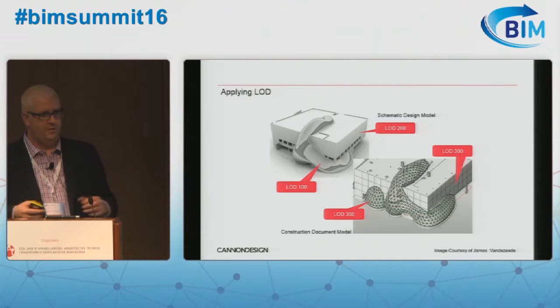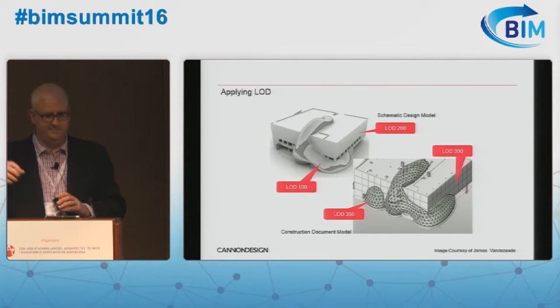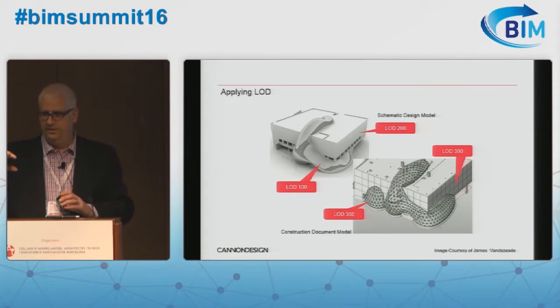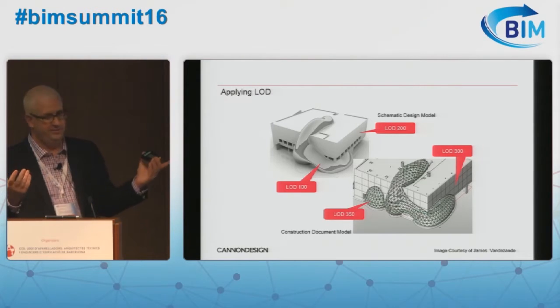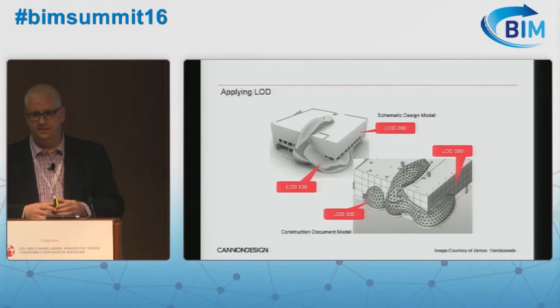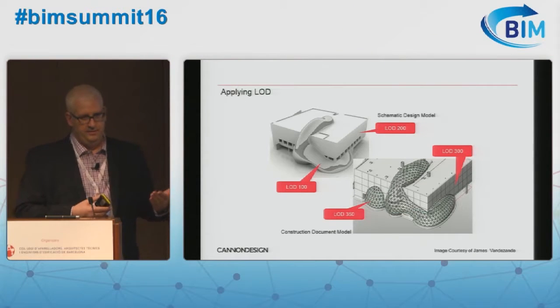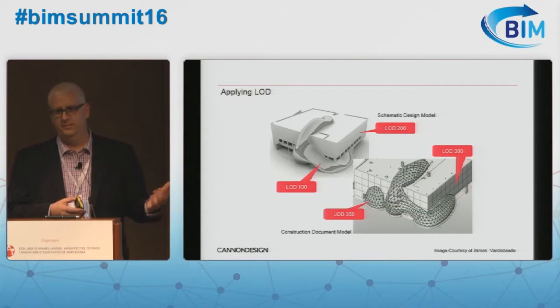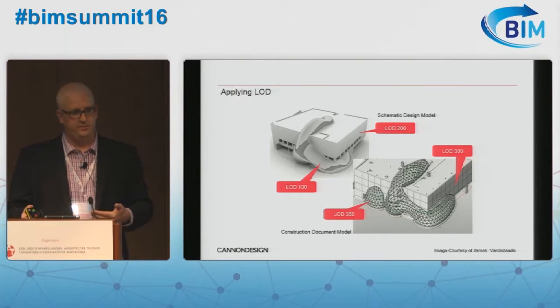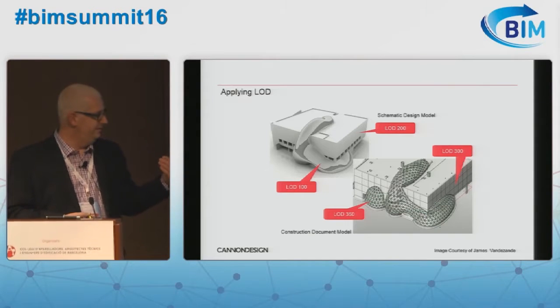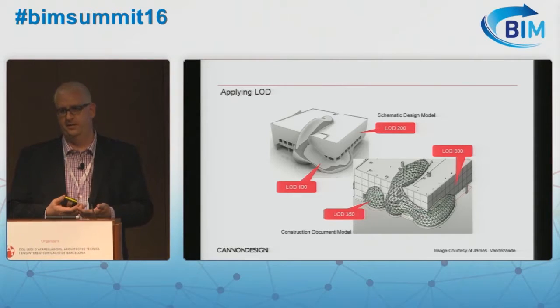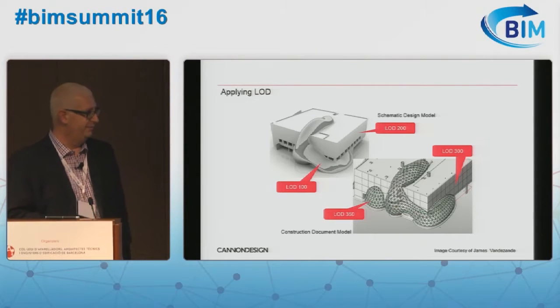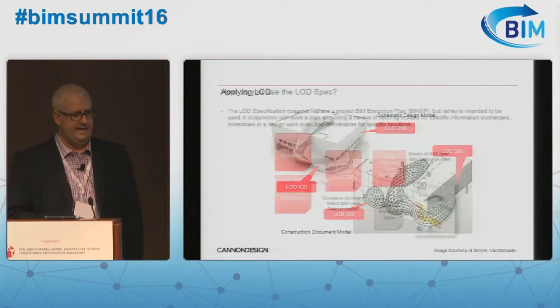We might be at schematics and the walls have evolved to a certain point, but we know there's still this kind of unique amorphic curtain wall atrium space that's going in there. And it might stay 100 for quite a while. But at the end of construction documents, while the architects are building LOD 300 walls on the perimeter for those exterior conditions, we may have brought in a trade partner in a design assist capacity, and the curtain wall manufacturer is now providing LOD 350 model components to our actual model to be part of a contribution to our final construction or tender document set. So again, reinforcing that these things do move and evolve at different paces.